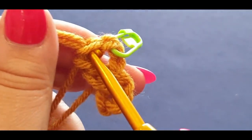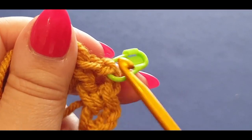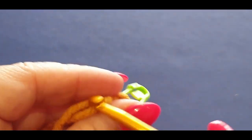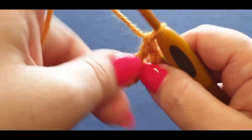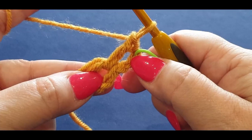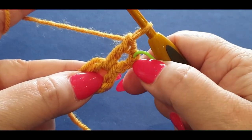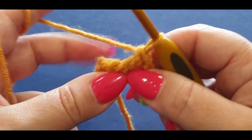This is a stitch we just made, so we won't worry about that. We're going to pop it in that first two loops there. It's actually a stitch, if you will. All right, pop your hook back in. Okay, now in this round and every other round, these chain threes that you just did will classify as one double crochet. So you've got the one, you've got the two, now you need to do another double crochet.